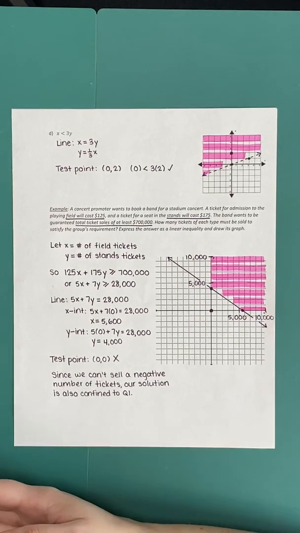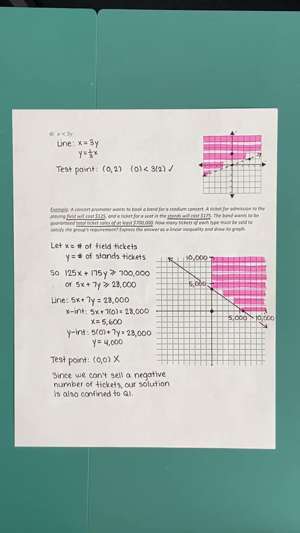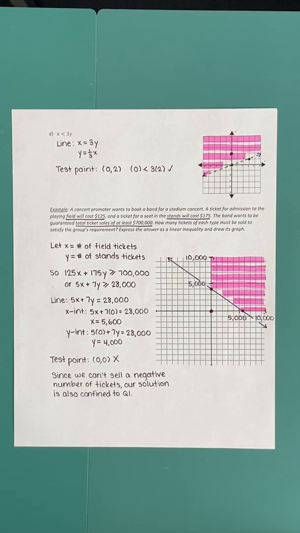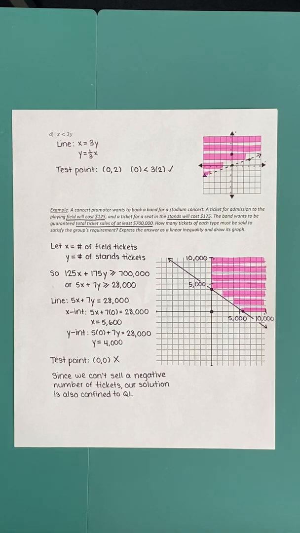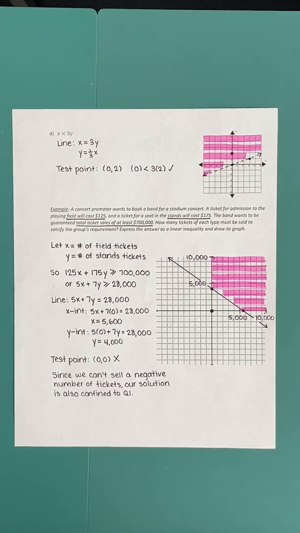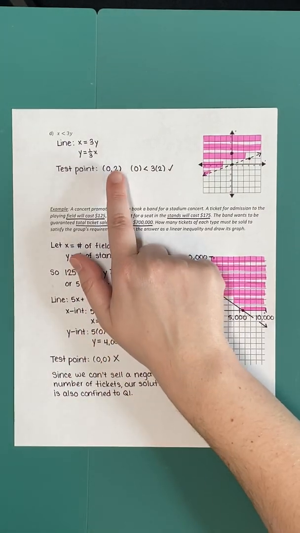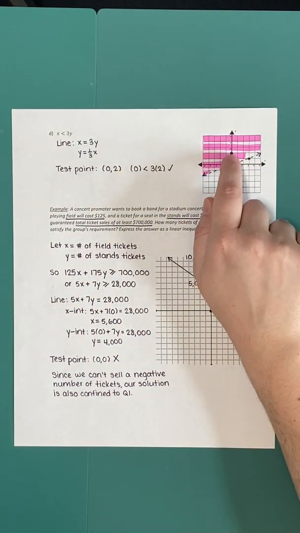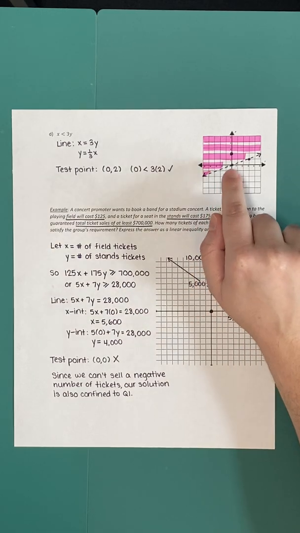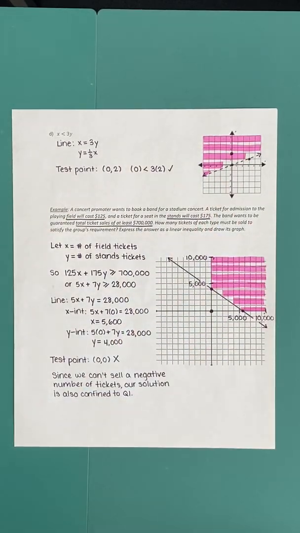What we choose, again, is not a big deal. You can choose anything you want as long as it's not on the line. Don't choose something that's close to the line, though, because if your graphing is not super accurate, you may end up choosing something that's actually on the line that doesn't look like it is, but again, that's dependent on how well you graph. So choose a point that's very clearly not on the line. So in this case, I chose the point 0, 2, which is very clearly not on this line. It's above the point 0, 0.